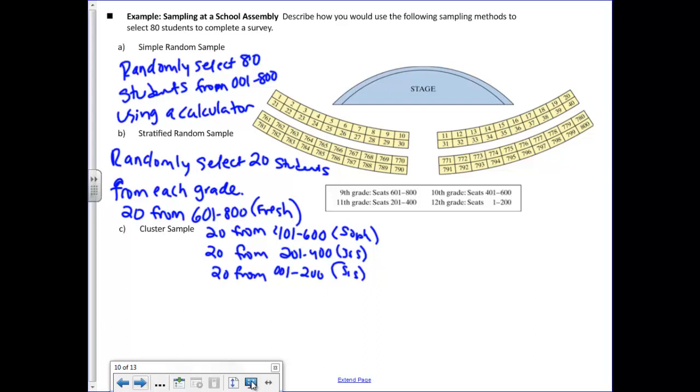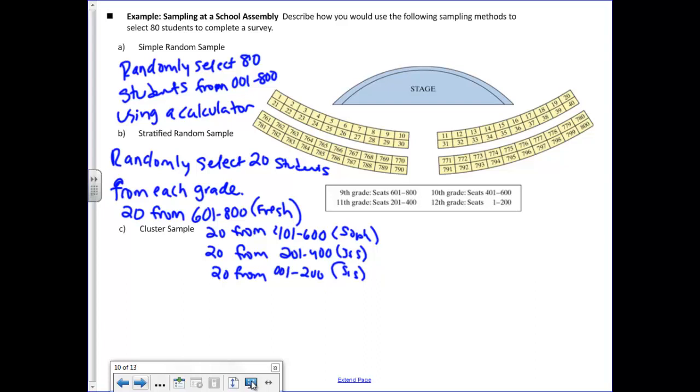A cluster sample, you want to take a cluster and you're going to survey everybody in it. But you want your cluster to be representative of the population. So how would we do a cluster with this? We want our cluster to include freshmen, sophomores, juniors, and seniors. If you think about the auditorium, you've got freshmen up front, then sophomores, then juniors, and seniors, right? So if I go through and I select all these people going all the way back, wouldn't that be a cluster? If you figure this out, there's going to be, what did I figure? This is the 20th, the 40th, and then it goes all the way to 800.